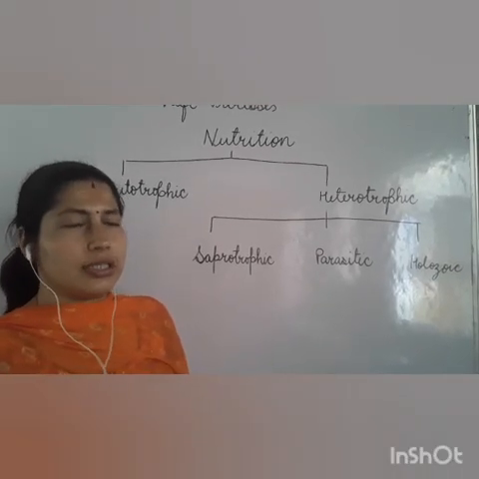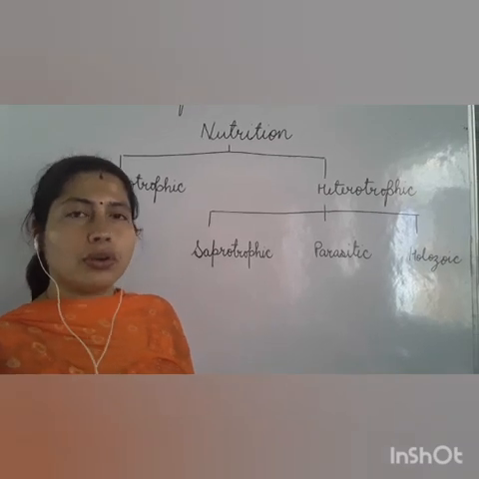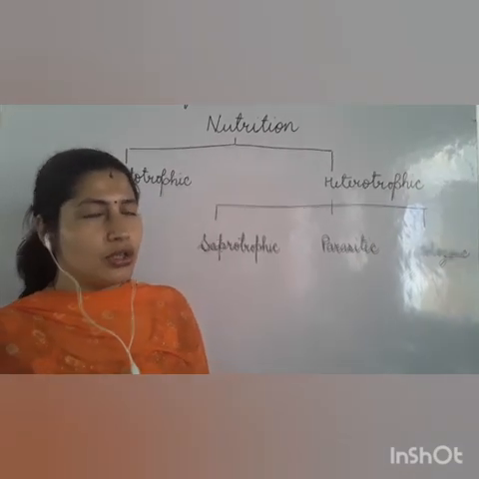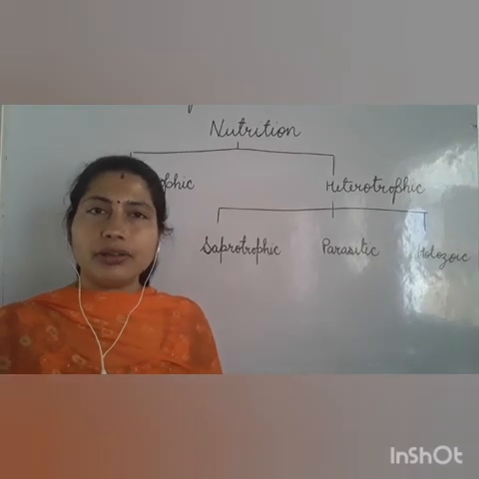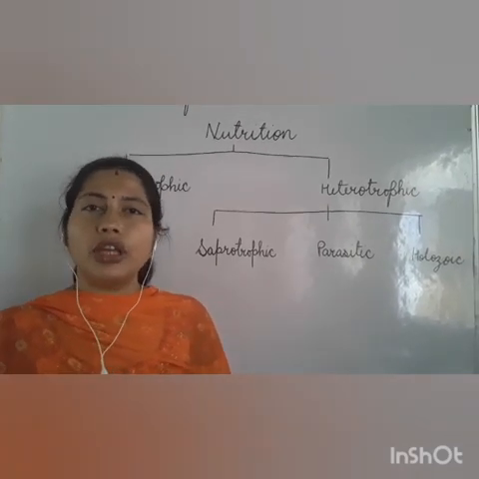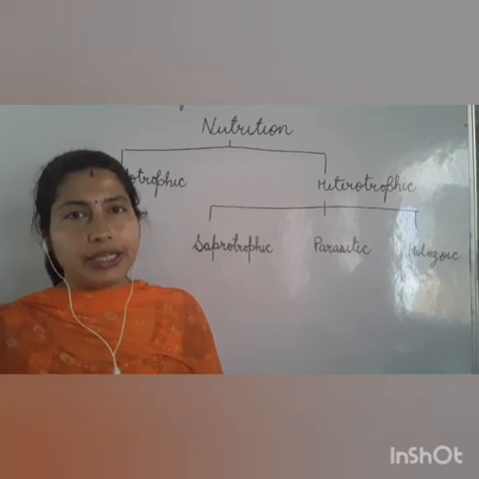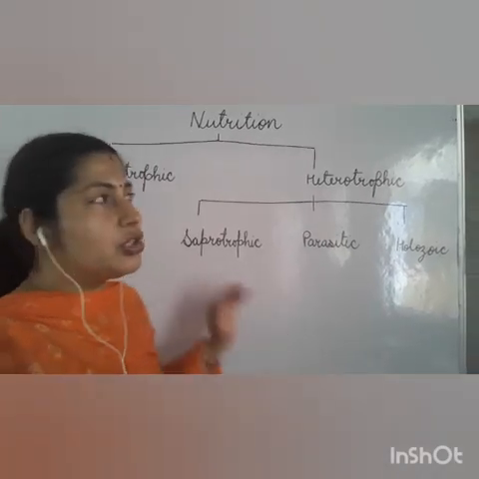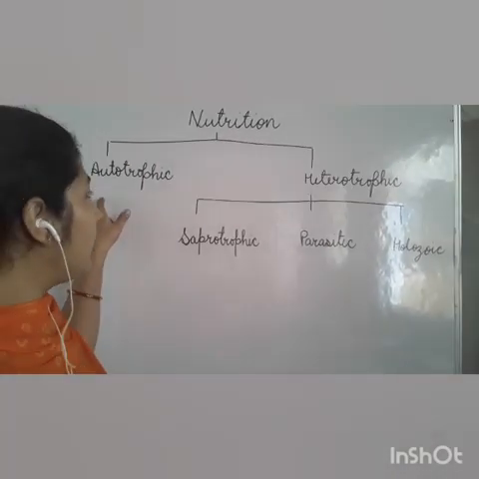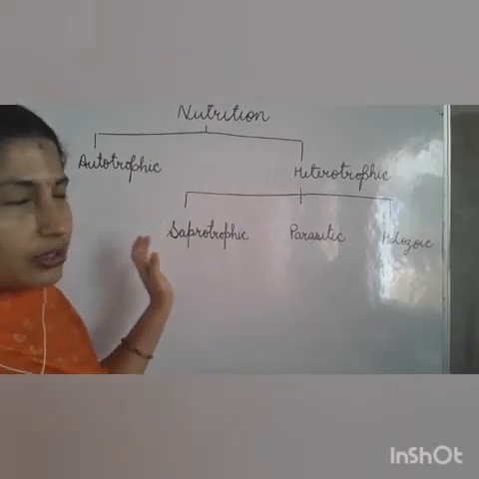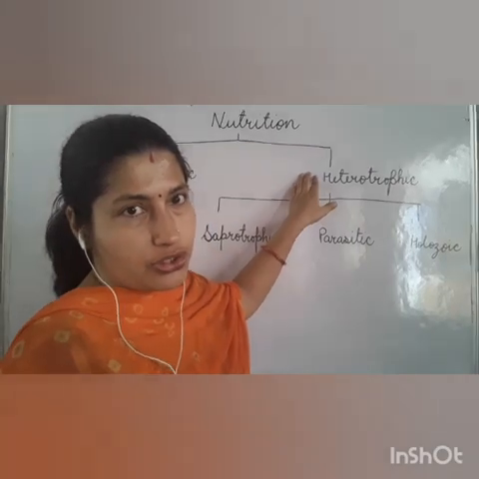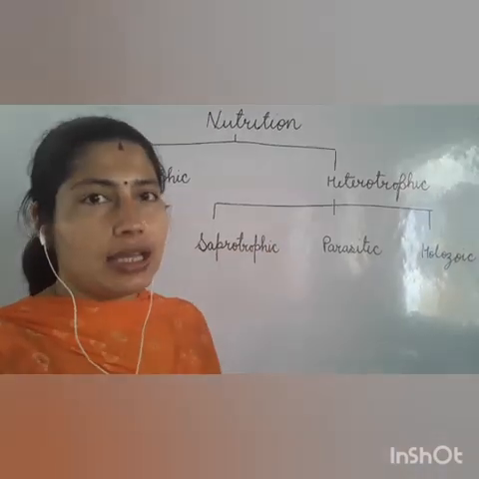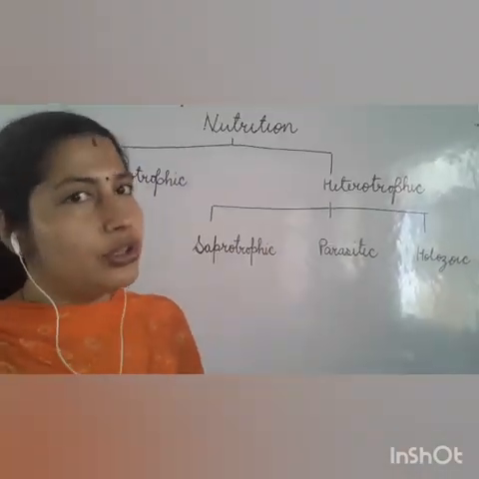So children, till now we have studied about the autotrophic mode of nutrition, in which organisms prepare their food with the help of simple inorganic things. There are two modes of nutrition, autotrophic mode of nutrition and heterotrophic mode of nutrition. So now we will start with the heterotrophic mode of nutrition.